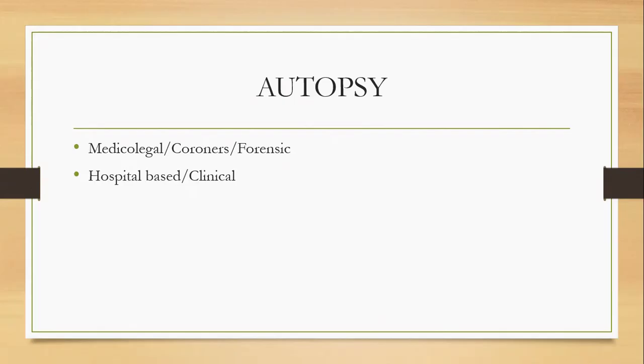For medical legal or forensic autopsies, these are the cases that usually come on inquest or by request of the coroner. Okay, the coroner is a designated authority that is authorized to order an autopsy, with the sole purpose of determining the cause of death. And usually these are done for certain indications. First of all, to determine cause of death, it can also be to identify an unknown corpse.